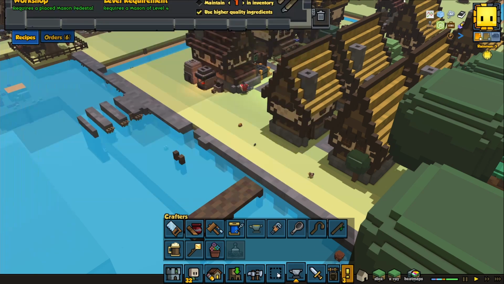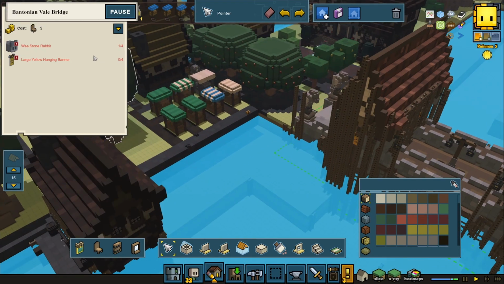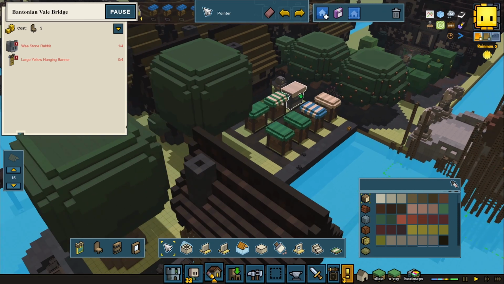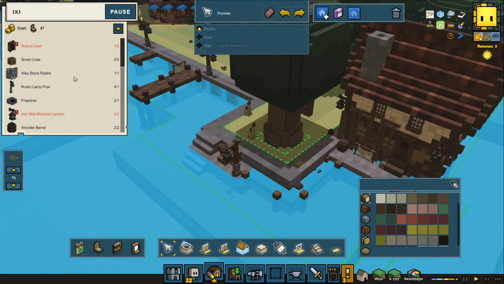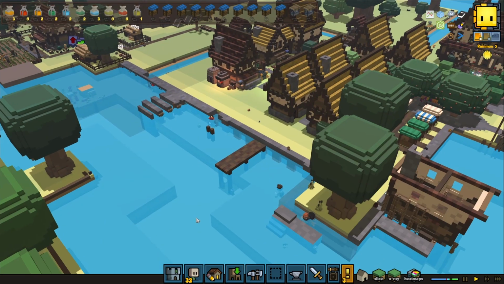So, wee stone rabbit is getting crafted. Nice. Hopefully those banners are gonna get crafted fairly soon as well. Looks like we maybe placed 2 of them. So the bridge should be done soon. For our quay, we're still waiting for one robust door. Some of those lanterns still. But I think this one should be done fairly soon.